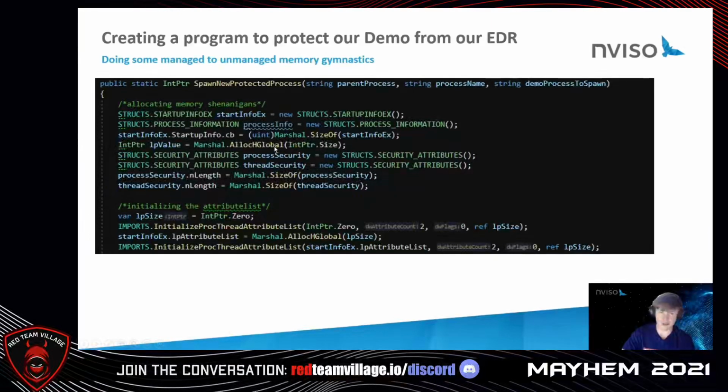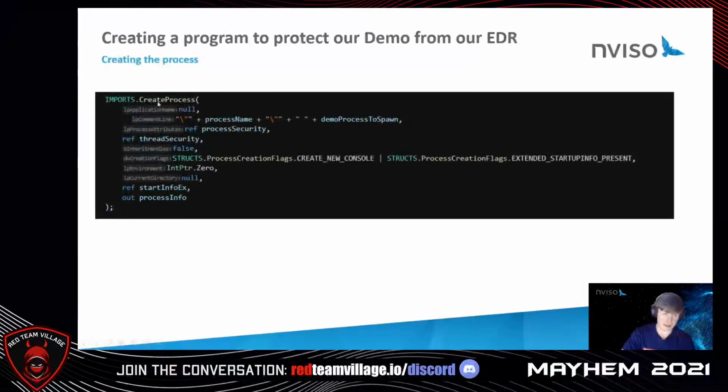So if you do this correctly, you actually prevent Silent Strike in this case, because, well, it's not an official EDR, so I don't have the Microsoft certificate. You're going to prevent Silent Strike from injecting into the demo loader, which basically means that you actually evade the EDR because you prevent the EDR from injecting into your process in the first place.